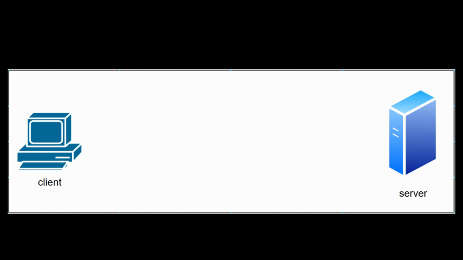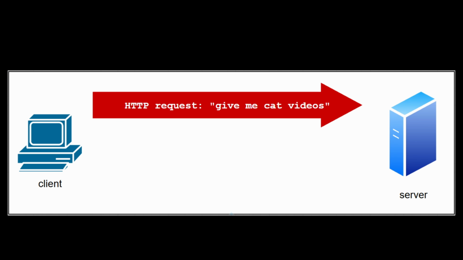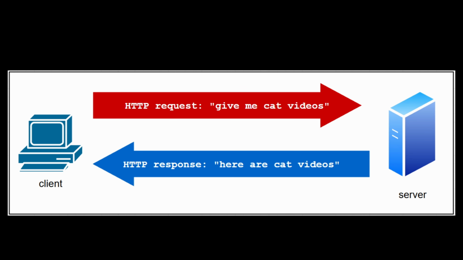The browser has returned to me once again with dog videos. So by searching up cat videos or dog videos or anything on the internet, you are sending what's called an HTTP request. How this works under the hood is that by searching up cat videos, you are requesting something. You are sending out an HTTP request. Then the server that received my HTTP request will respond to me with an HTTP response, in the form of cat videos, or anything related to cats. That is how HTTP, the Hypertext Transfer Protocol, works.